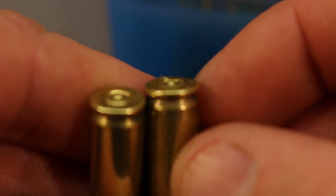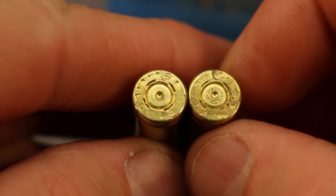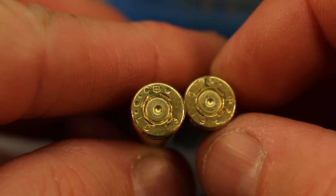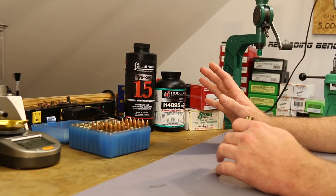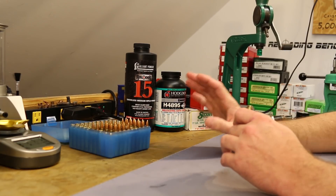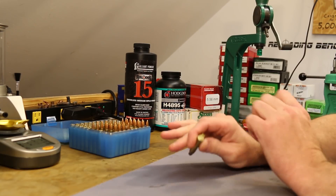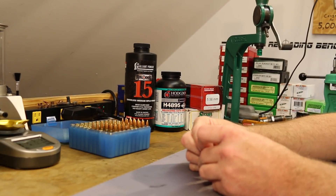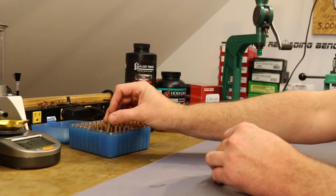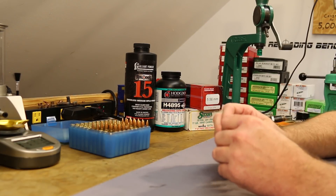Here's a look at the brass — a big gnarly burr where the extractor is on one of them, and the other had a really deep swipe where the extractor is. I did not expect this. After I fired the first shot I looked at the chronograph — the first shot was 2758 feet per second, faster than I even thought we'd be able to get with this powder. That piece of brass had pressure signs but wasn't quite awful, so I went ahead and shot one more. It was 2798 feet per second — the one that raised up the big gnarly burr.